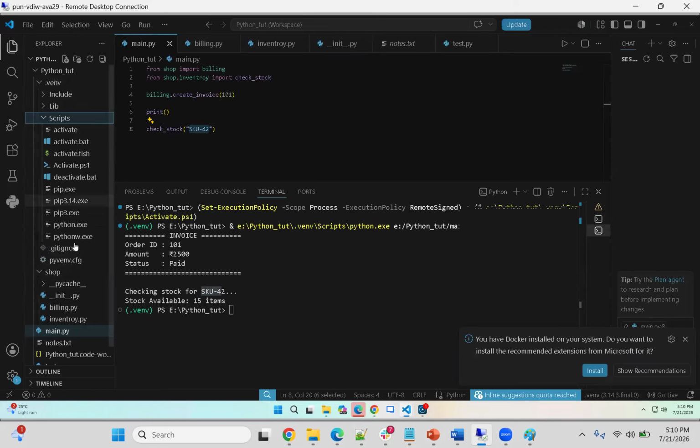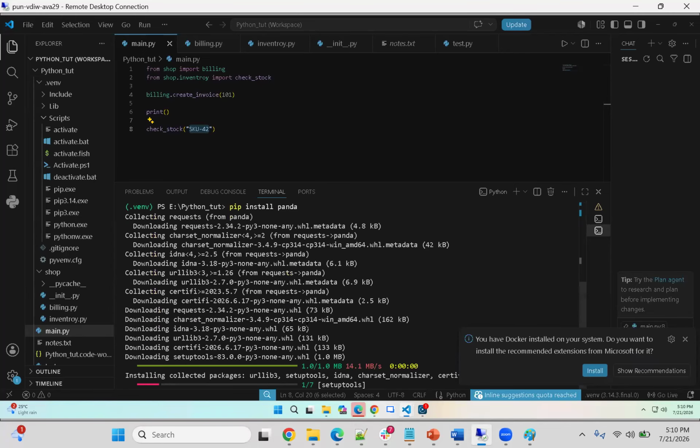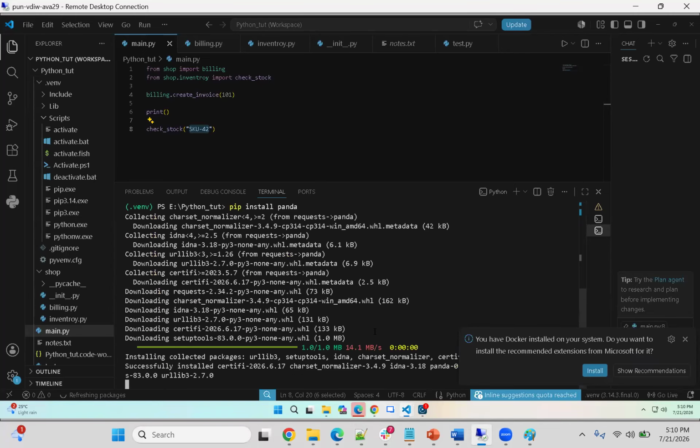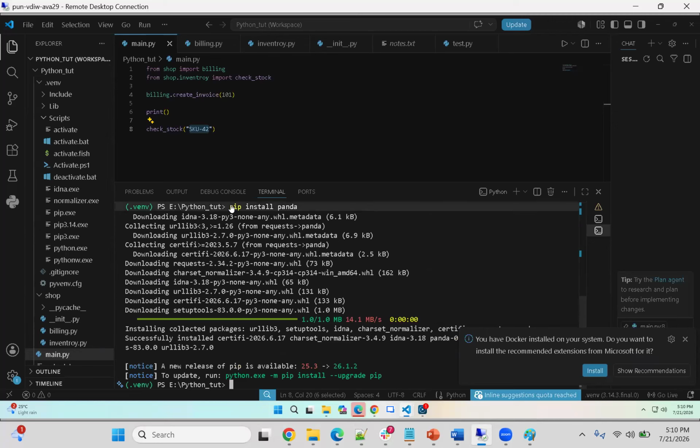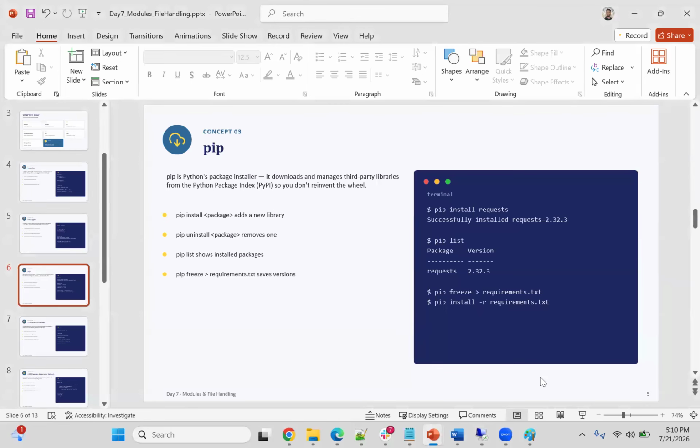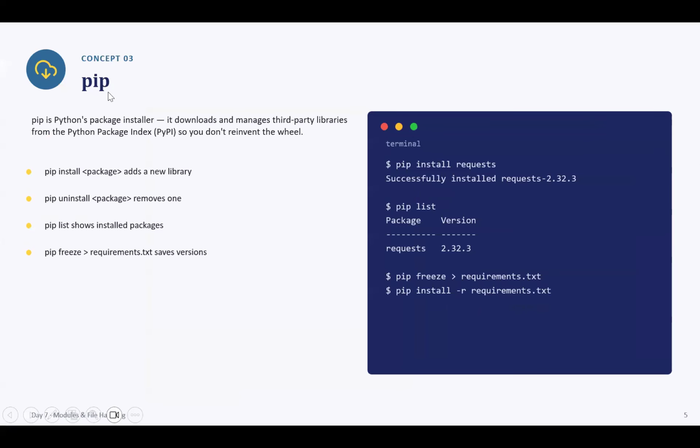Script, see all the pips are over here. If I do pip install pandas, we have already installed it, and see, it is installing the latest version. Got it? So what is pip? Pip is a package which contains all the installers, Pandas, NumPy, everything is contained inside this. So basically pip is a folder which contains all the installers.